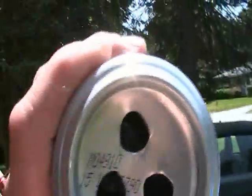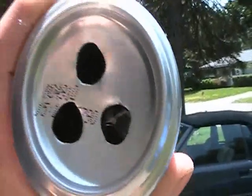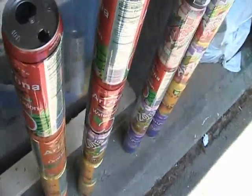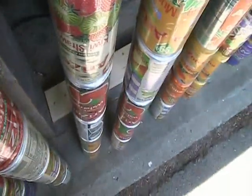These are all my tubes, 5 cans long each, just 10 of them. So about 50 cans worth. Now, each of these were all drilled. Can you see through that? Probably not. Yeah, kind of a little bit. Most of them have 3 holes. 6 of the tubes all have 3 holes, and then the 2 that are going on the ends nearest to the intake and the output both have 2.